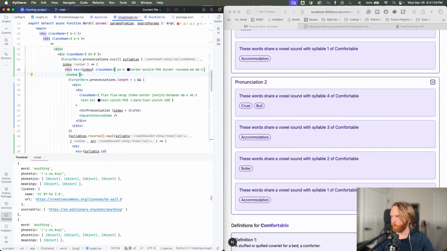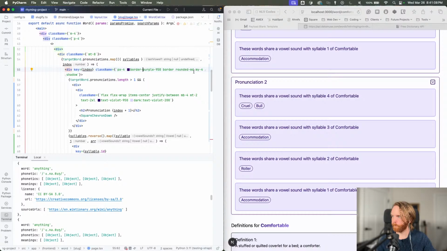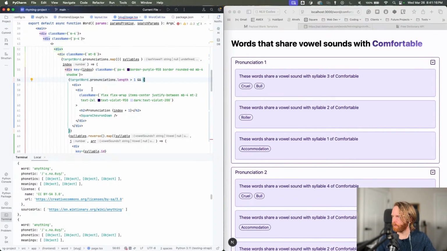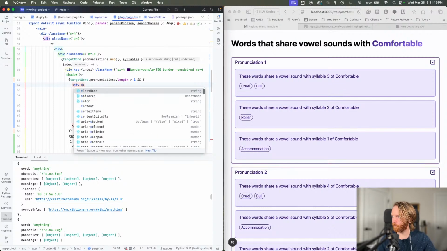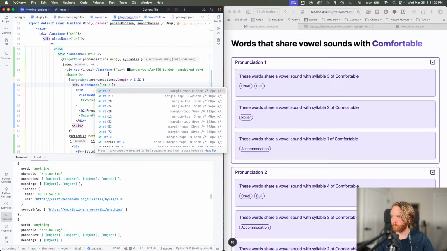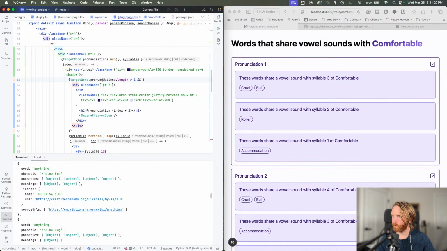There we go, and then we can do pronunciation. We can do margin top of 2. Okay, padding top of 2 maybe. There we go.